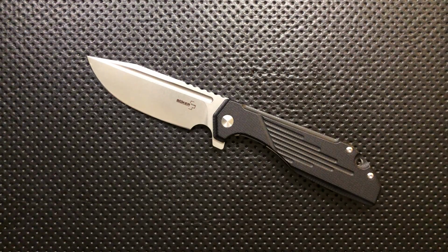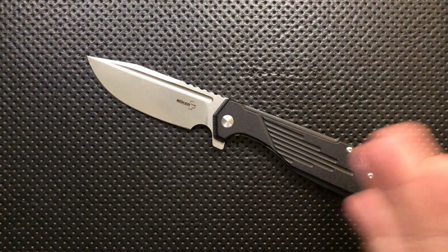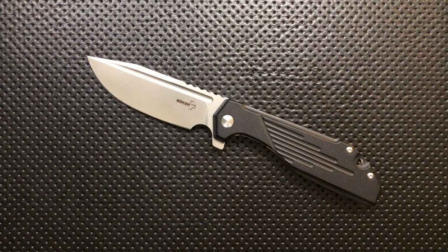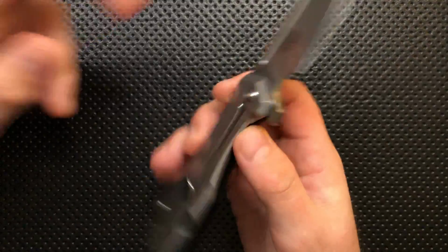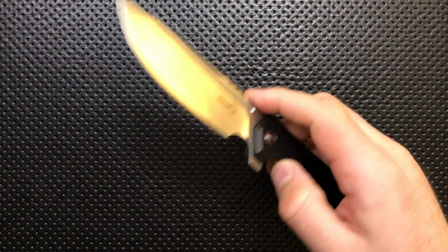Next thing, the price on this guy is absolutely, I actually think this is a good price. It's $70. Now, look, yeah, it's not like, oh my God, super budget, but the thing is, it is D2 steel, which is absolutely solid. The construction on this guy is actually very good. This is beautifully made, and way better than a lot of the stuff I've seen coming out of Boker. The action in this is great. This is a very, very nice flipping action. I got no objection to that.